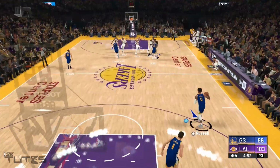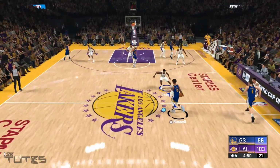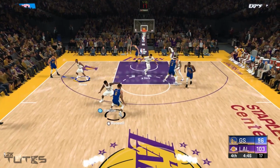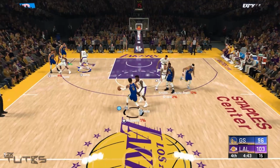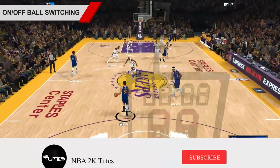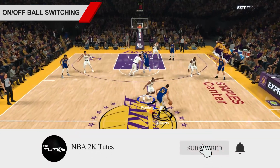Now for the real thing, let's move to the actual defense. Since they're using motion offense most of the time, it will be really hard to defend by using on-ball defense alone. So we're using on and off ball defense. And don't be embarrassed if you're off balling. It's part of the game.